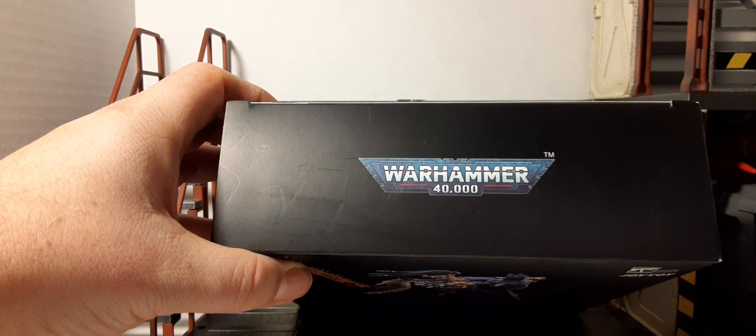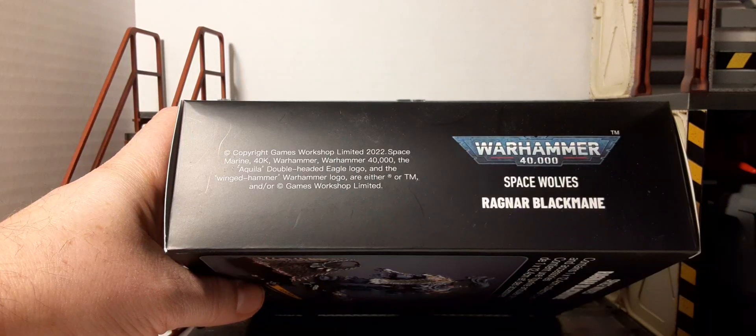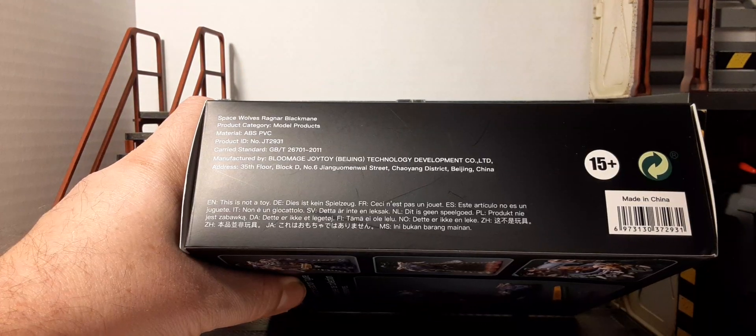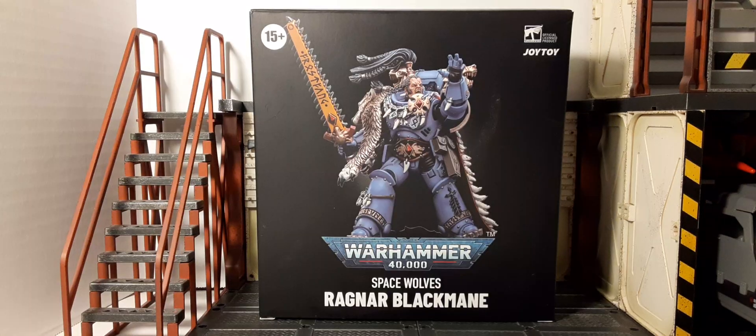Here's the top of the packaging, the bottom of the packaging, the sides, and the back of the packaging showing the product images — a very large one with all the accessories, smaller ones on the front, back, and a close-up of his head and chest area. Very nice. With that being said, let's get this guy out of the packaging and check him out.